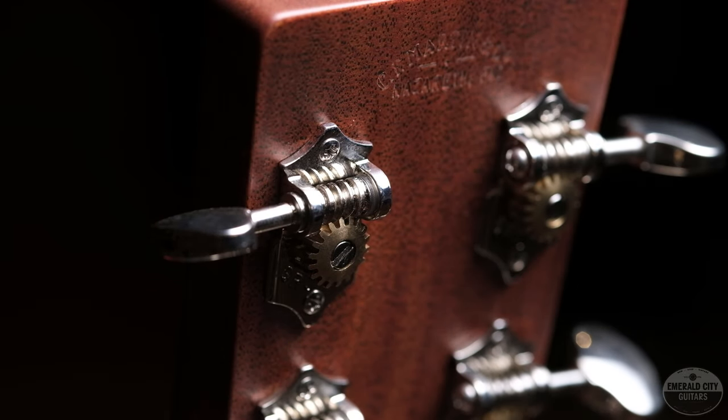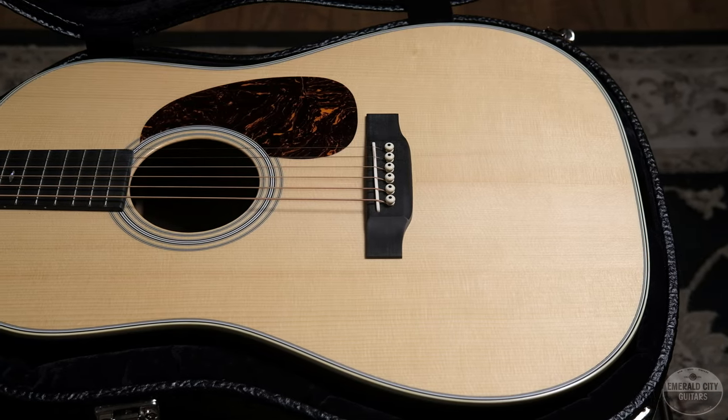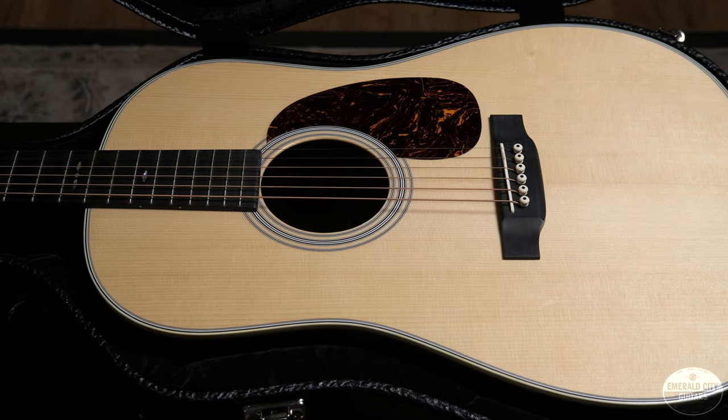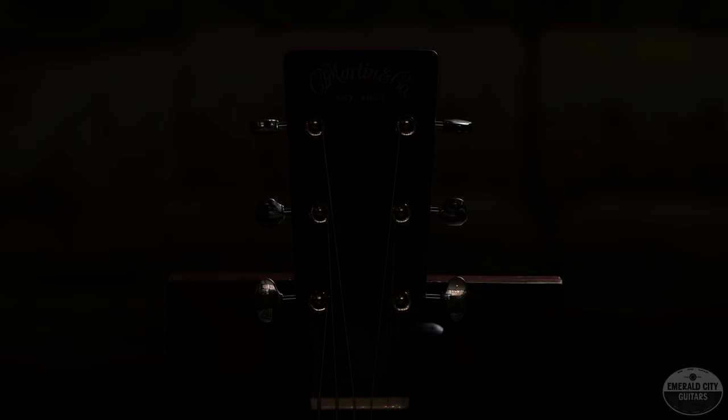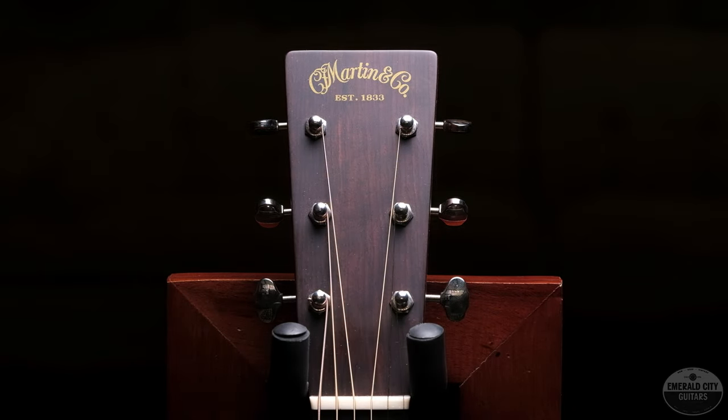Mahogany neck. It's got the real great old style Grover tuners on there that you can see, really vintage style. Came in the original case here, a really nice high quality Martin hard shell case, fits this guitar perfectly. Just, what can I say, wonderful instrument, and having the 12th fret connection going on with it and that extra wide nut really puts this in a class all its own, just beautiful.